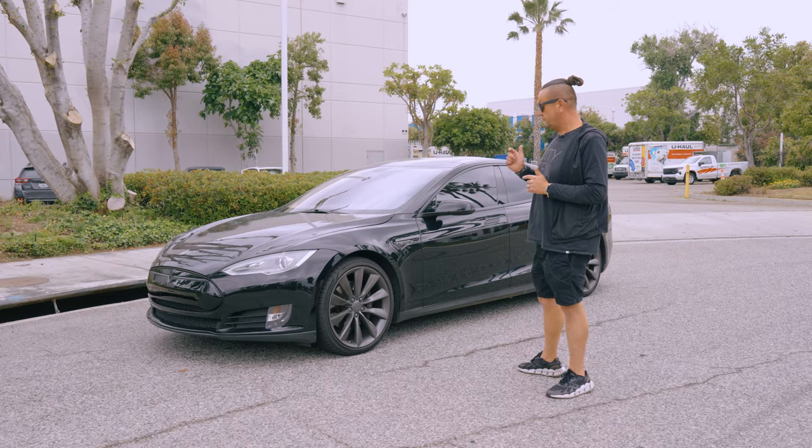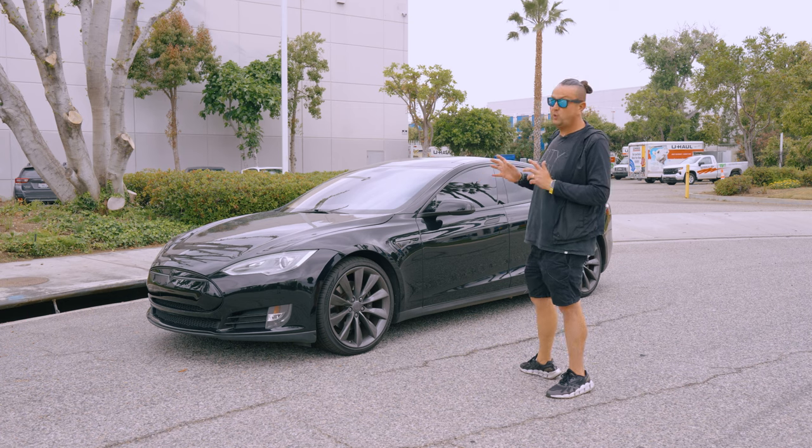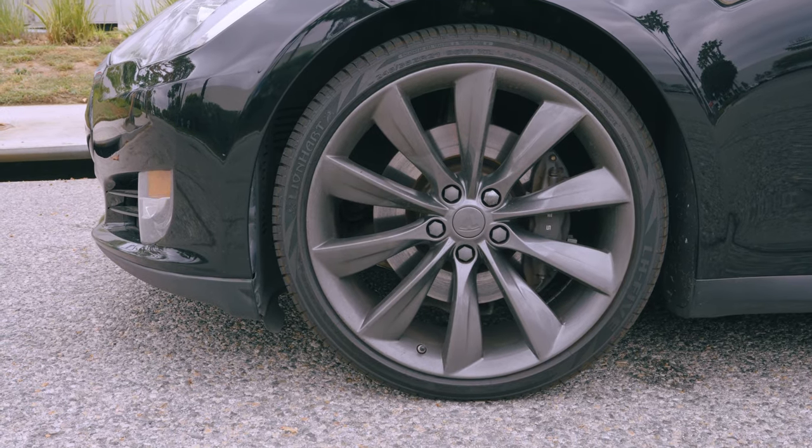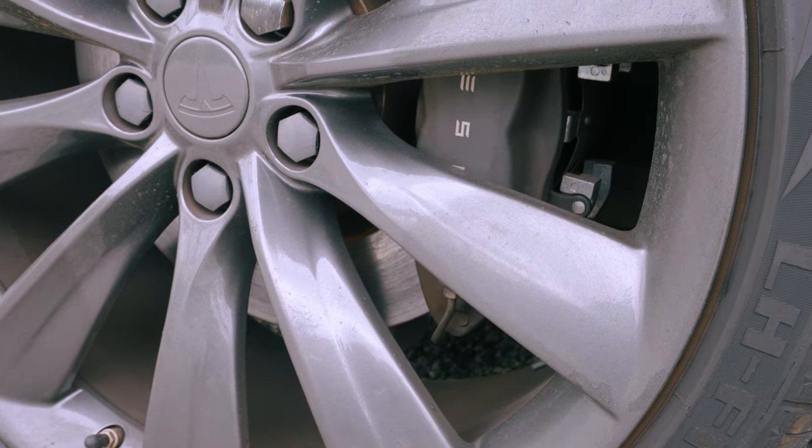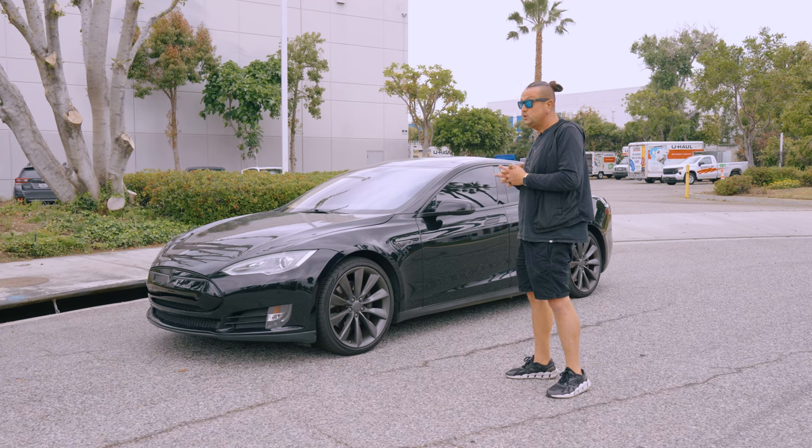The amount of money I spent on this car over the year was not that big, not that huge. First of all, I did the tires on this car. It's about 150 a piece, so 600. I got a full set of brand new tires. The brakes on this car, like I said, are aftermarket. There are plenty of different brands you can buy. That's between $40 and $50 for a set of brake pads. I replaced them all around, which is really cool.